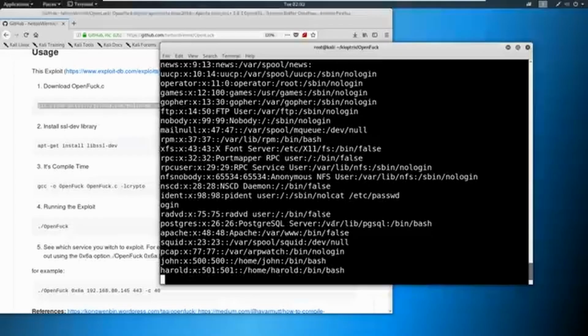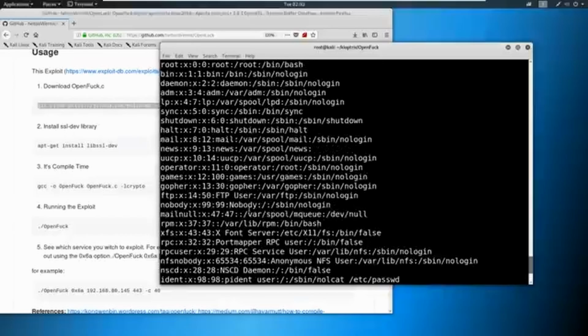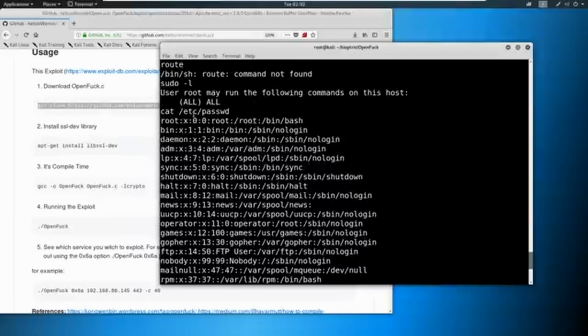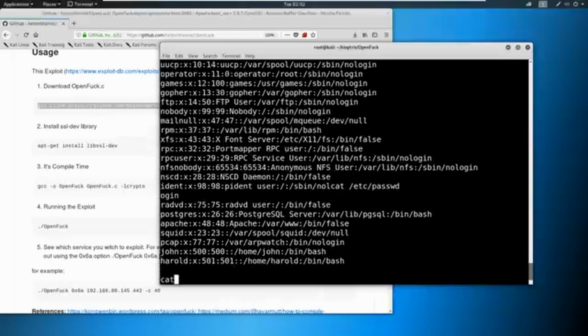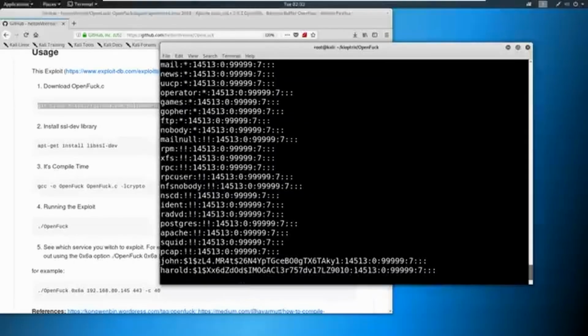So we look at these users and we say, okay, well, there's no password in this password file, but there used to be. Back in the day, there used to be. That's why they call it this. And now they moved it to this placeholder of an X. And what we can do is we can say, hey, cat /etc/shadow. And now you see the hashes are in here. So these hashes are what the X is placeholding for.